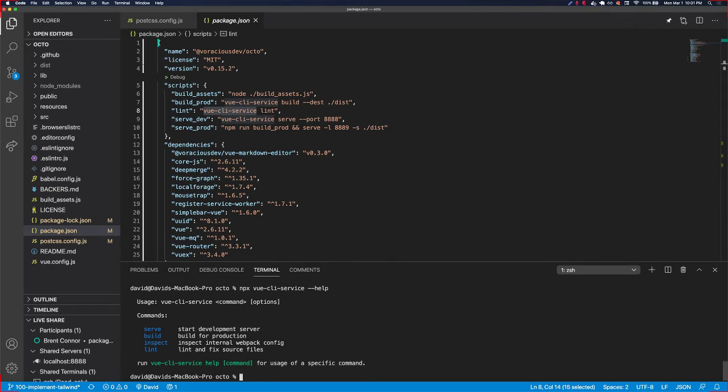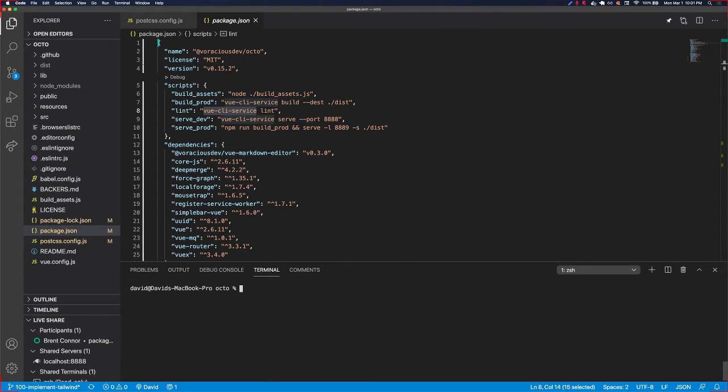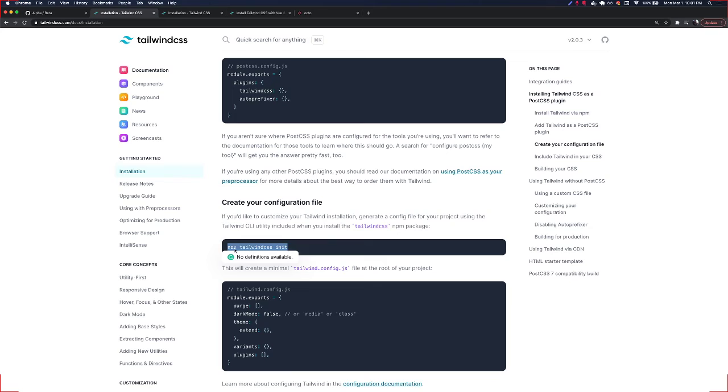Same thing, just a shorthand. So it allows you to use the npm file path resolver to run some sort of executable. Very similarly, what we're doing in the docs here is running npx tailwindcss init. So it allows us to access that tailwindcss binary and then pass it the init command.